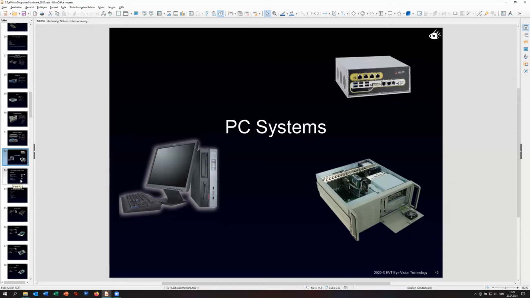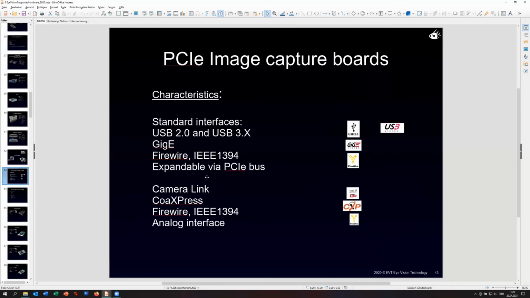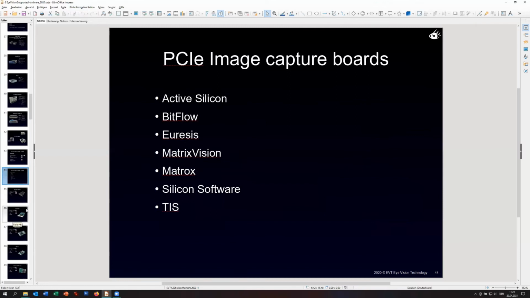Then, of course, besides GigE and USB 3, I think USB 2 is outdated, as well as FireWire. You should only use GigE and USB. In our opinion, if it's much faster, then you could use either Camera Link or CoaXPress. If you build a new system, CoaXPress is the right one, because Camera Link is more expensive and is going to go out of the market in the near future.